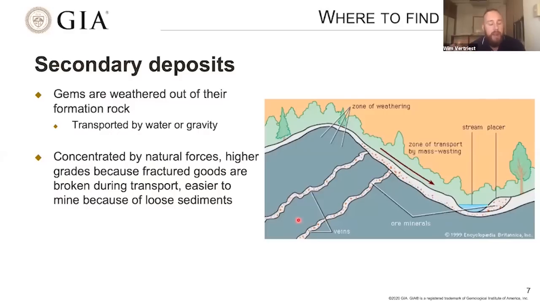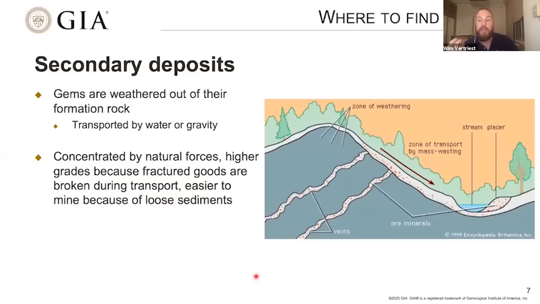Not only do you get a higher concentration of gemstones, you also get higher grades of gemstones. Why is that? Because if you have stones with fractures, stones that are a bit smaller, they simply won't survive that transport. When you keep hitting those, when they're moving in a river, those stones keep hitting each other. They get banged against rocks for hundreds, for thousands, for 10,000, for 100,000 of years. And of course, only the strongest will survive that. So stones that have a tendency to cleave, or stones that have a lot of fractures, will simply be ground up in that process.